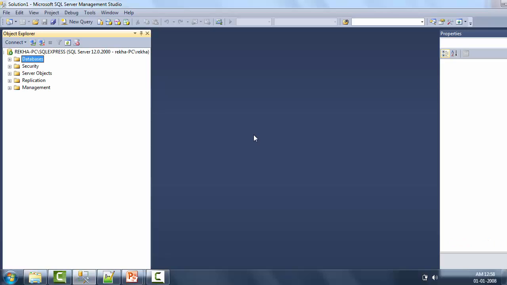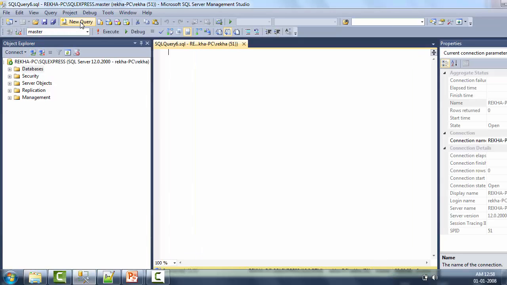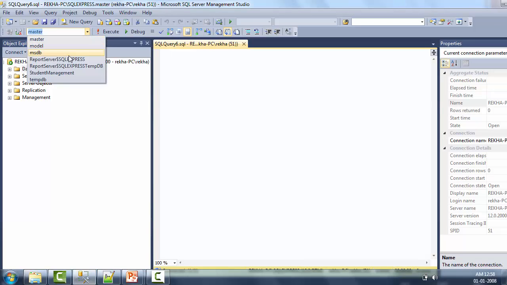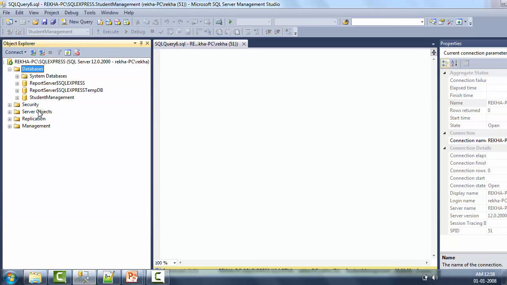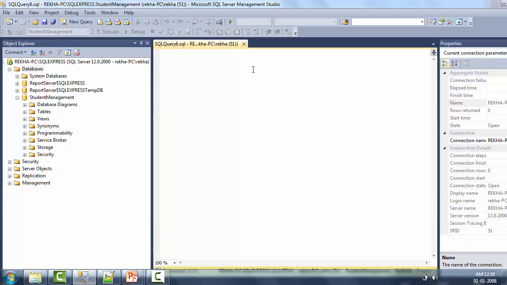So here I have already logged in into SQL Server. Let's open a query editor. Now here I will select my database student management, and here we will create a new table inside this student management and we will apply default constraint on that.